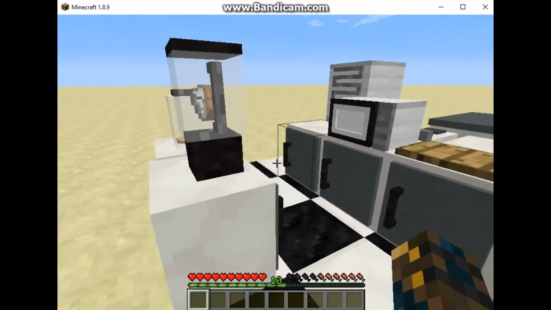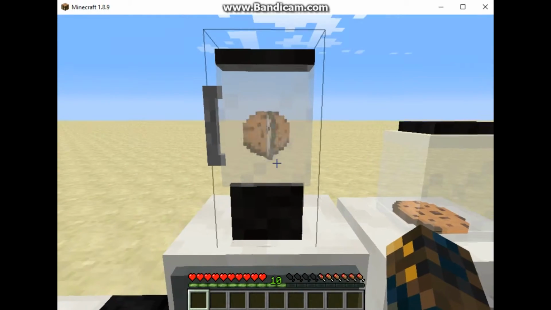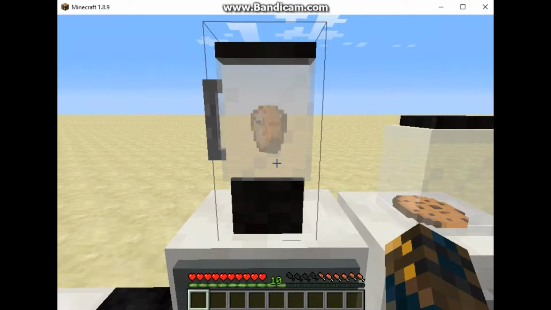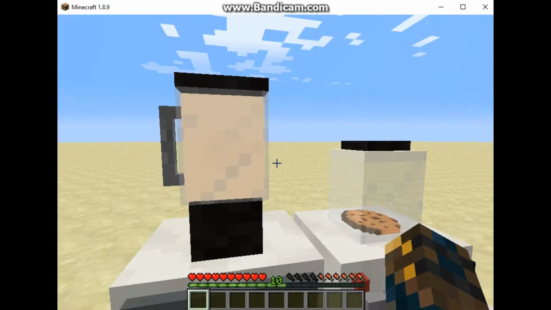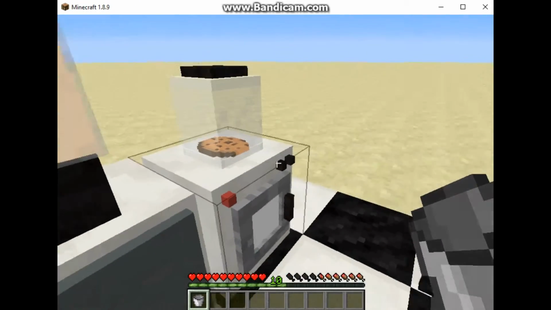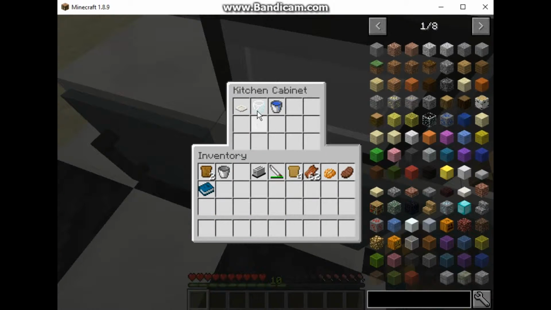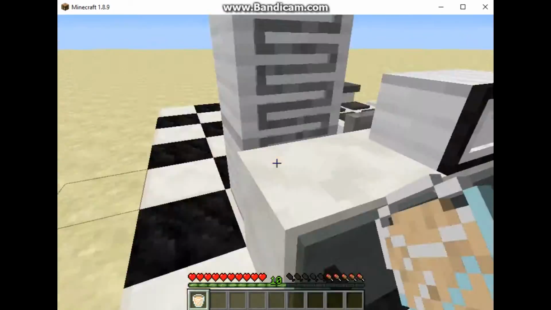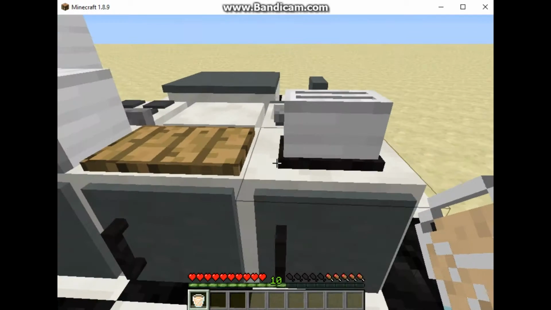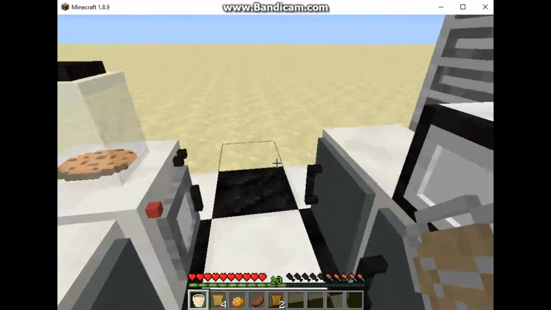So tasty. So amazing. Now to start the blender, you just shift right click, and it's pretty loud. And our milkshake is almost ready. Huh? Give me a bucket. Oh, why grab a milkshake with a bucket? I'll use a cup. Yum. Okay. We got almost everything.